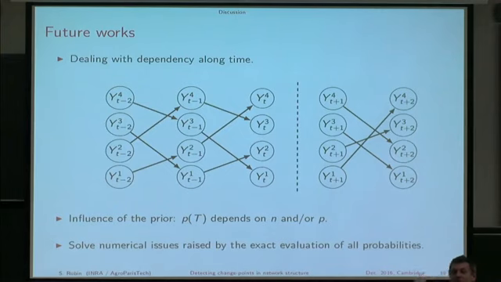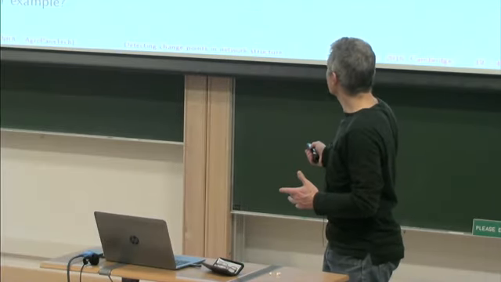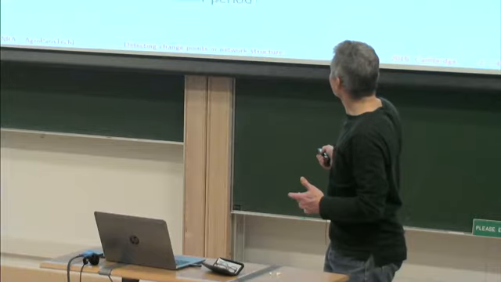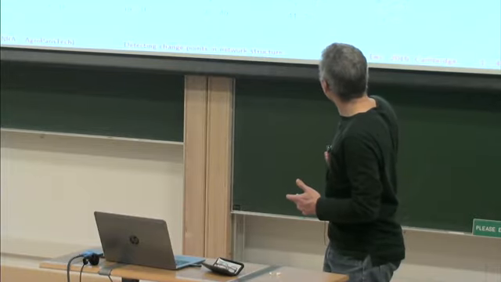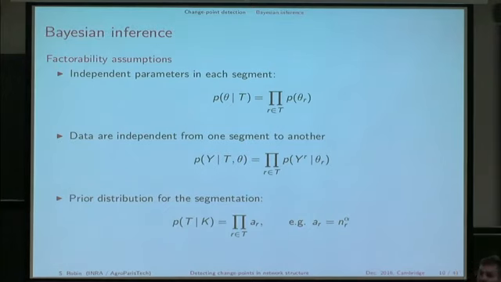Using the prior on the segmentation, you can force some favorable prior information for reasonably long segments, and you can do that easily. I don't want to go back too fast, but I'm going to do it anyway. This is not hard to do, because when you put your prior on the segmentation, which is this guy here, you can typically take a prior which depends on the length of the segment to some power. So depending on the alpha you put there, you will favor small segments or long segments. In this case, it's easy, and you see how to control the diffusion of the prior.